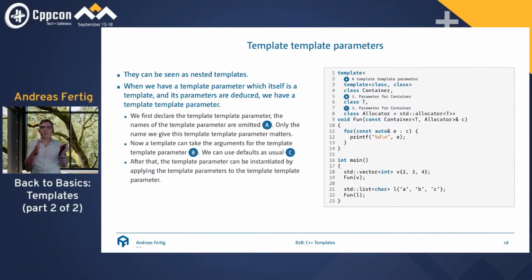And now I can pass in a std::vector and a std::list of char, and they are still containers. So this makes sure that this function takes a container. It's still a template, so it takes a std::vector of int, a std::vector of double, and all that stuff, but it has to be of the signature of such a std container. So it has to take a type T as first argument and a std::allocator as its second argument. That's it so far.